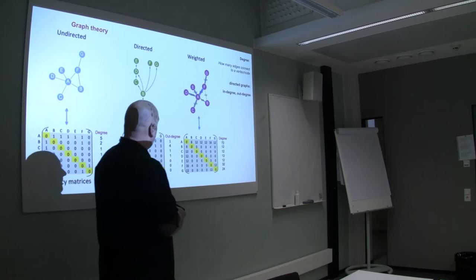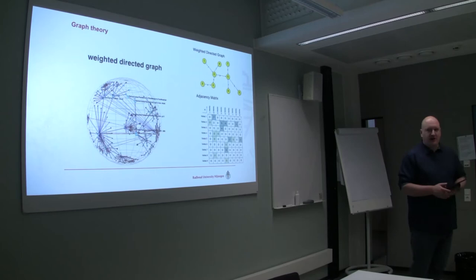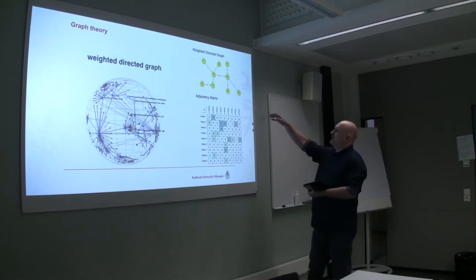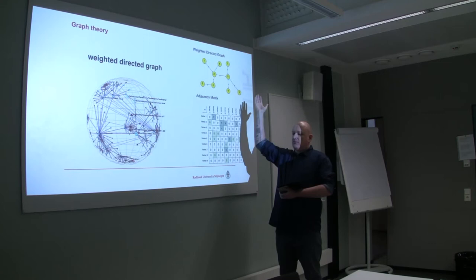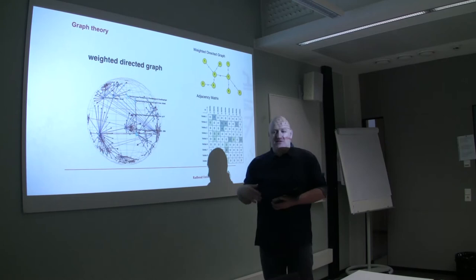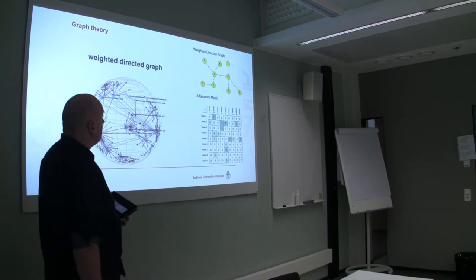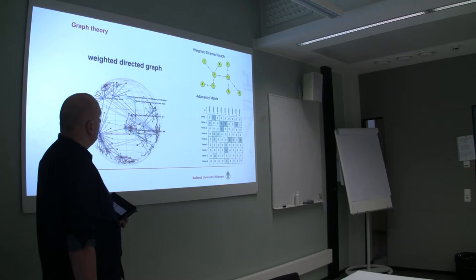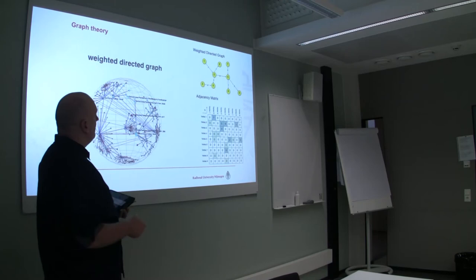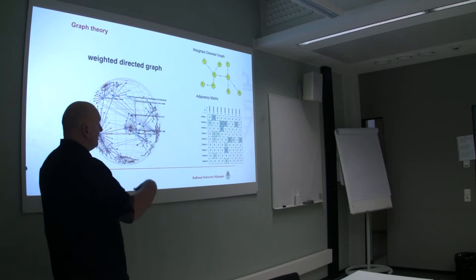And of course, weighted graphs can also be directed. So you can have weighted directed graphs. They would look something like this. These numbers could, for instance, indicate the probability that this edge will be traversed. That's sometimes what it means, or the difficulty of traversing an edge like that. But it can also mean something completely different, which has nothing to do with the flow of information through the network, but can represent again how many trucks are on this road or something like that.